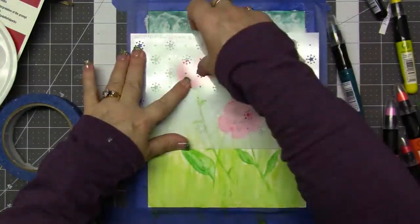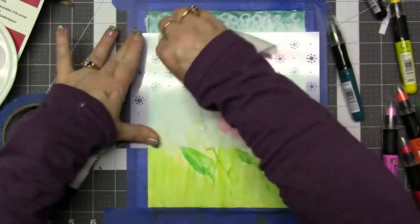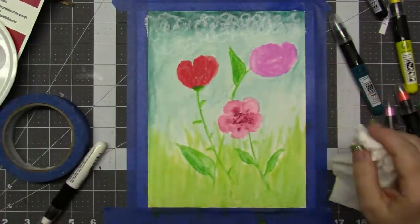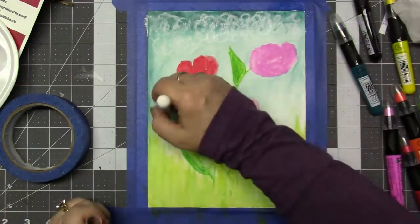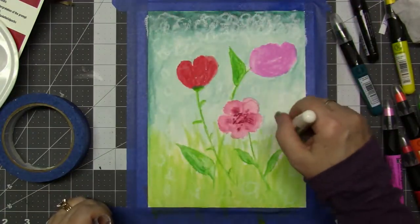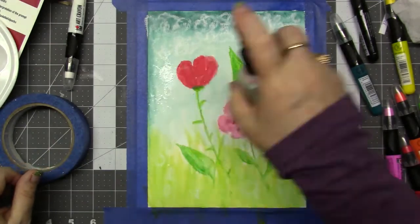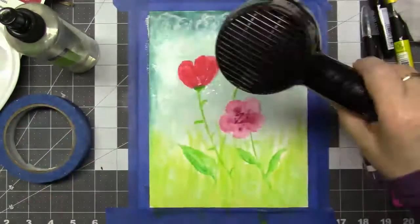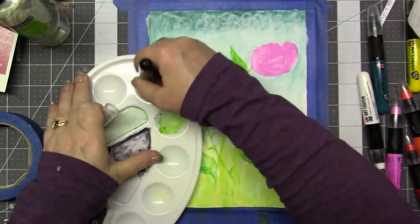Now here I'm trying to use the stencil, and my thought was I want to take off some of this color to have these stencils in the background, and it really did not work. But I was like, that's okay. I'll just use the white color again and spray it with a little bit of water and have it do that texture rope looking thing. It just looks really, really cool.